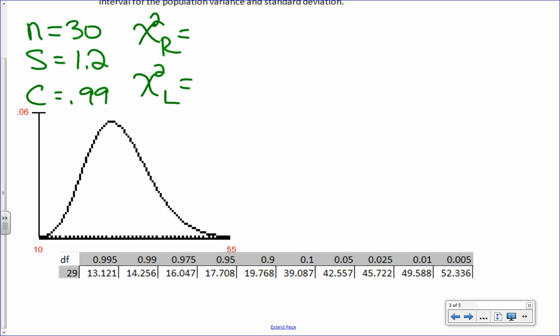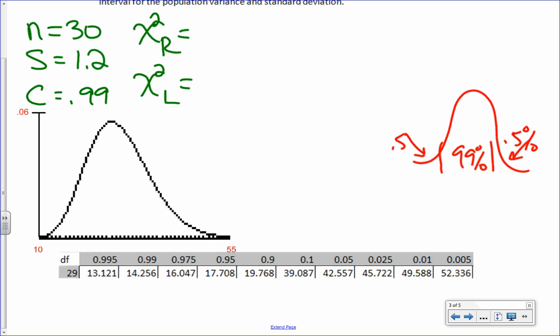So I chose degrees of freedom of 29 down here, right? Everybody see that? Because N was 30. And now we got to figure out, in the distribution, we need 99 in the middle, right? Which means how much on each side? Well, basically 0.5%, otherwise known as 0.005. So as it fills from the right, I should look for 0.005. Easy with the zeros.